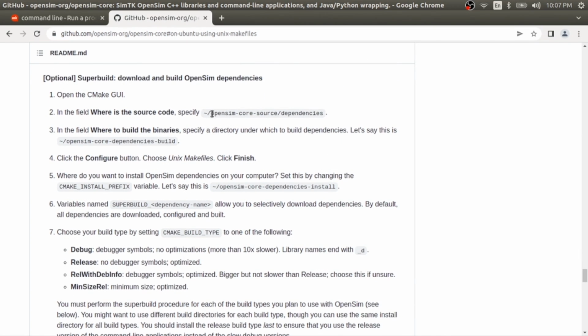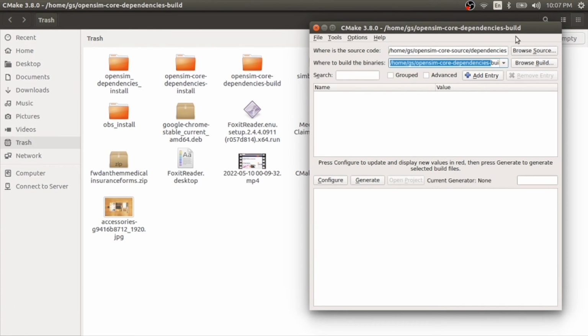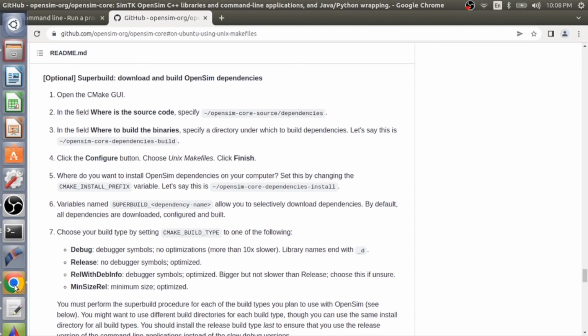I'm just repeating the CMake GUI setting again. If you don't want to watch, you can just skip this section. I'm just repeating how I set the CMake GUI for the OpenSim core dependency build.